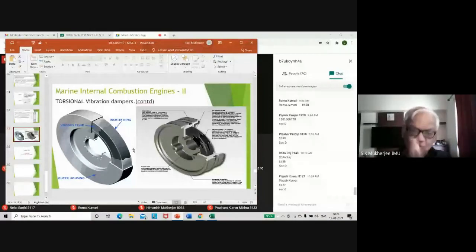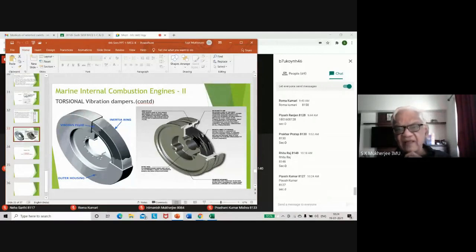And because the fluid inside is being sheared, there is heat generation. This heat generation has to be dissipated. So how is it dissipated? Well, in this case, you have oil flowing all over the casing. So any heat from that liquid is transmitted to the casing, and the casing is continuously cooled with a shower. This shower is coming from the lubricating oil within the engine. This is one design of a torsional vibration damper.